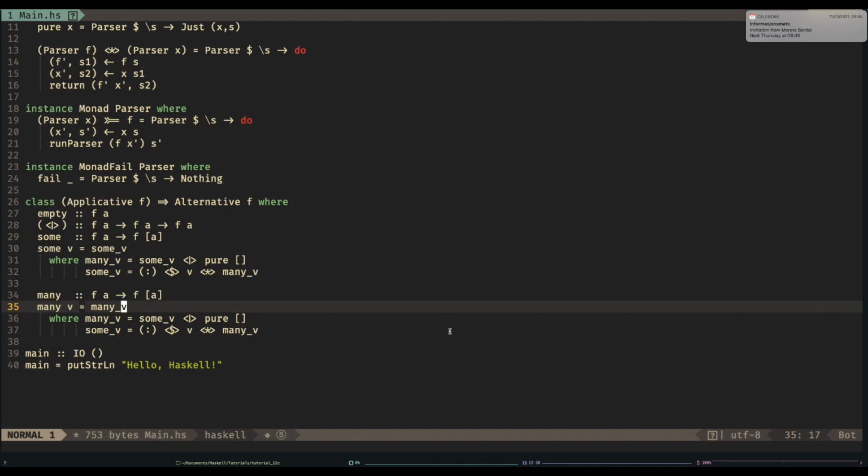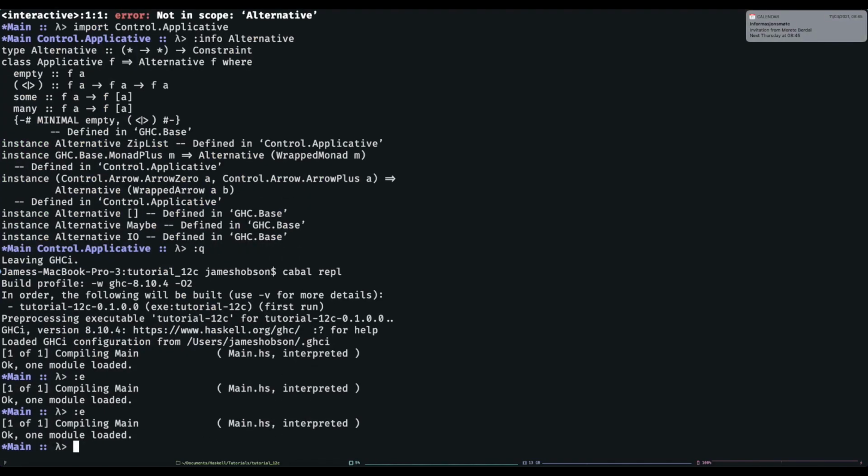What's the point? Yeah, what is the point? Well, but it makes a lot more sense for parsers, and that's because it's not a value, it's a function. So it's parse until failure. So let's see if our default definitions worked.